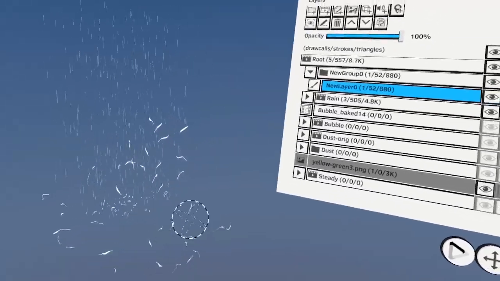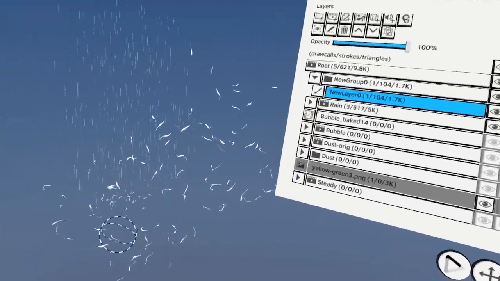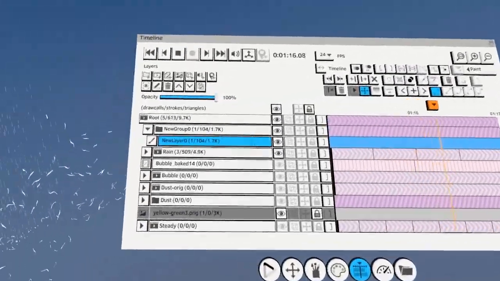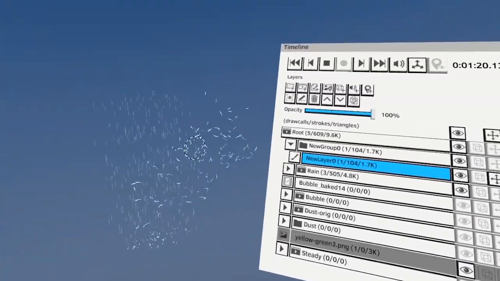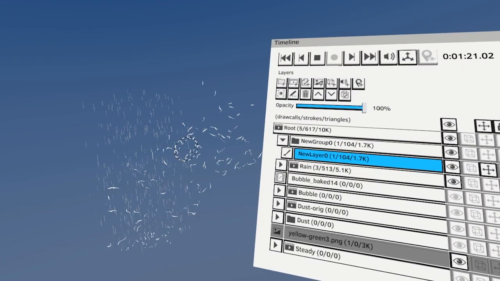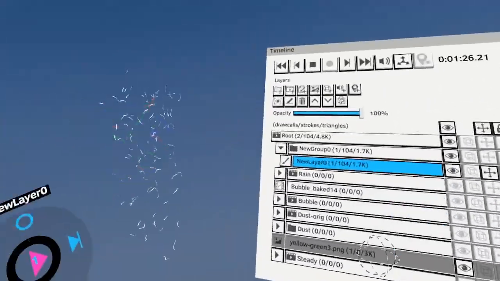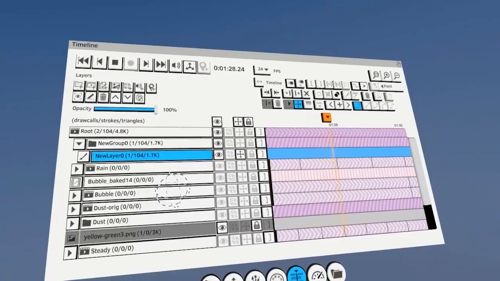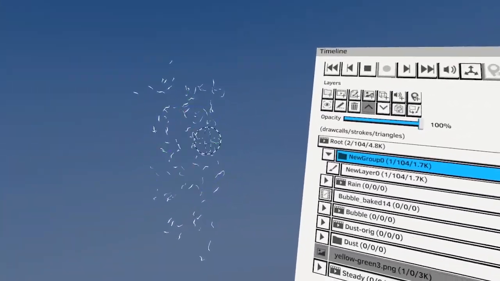It might not look good, but it doesn't matter. Just randomize it, and then maybe this one. My computer's freezing sometimes, I think it's because I'm recording, but okay, let me do this and then rotate it.